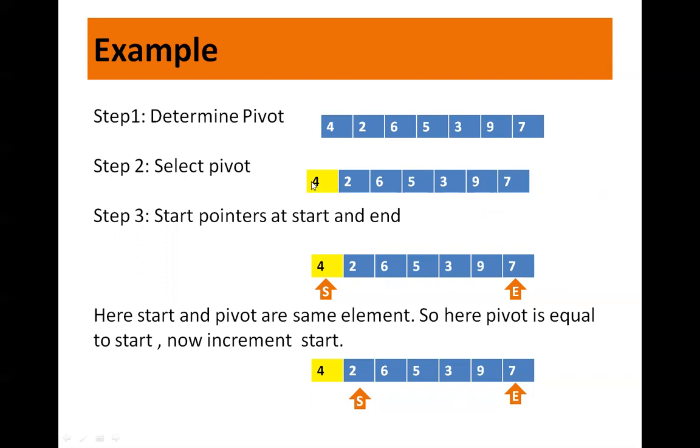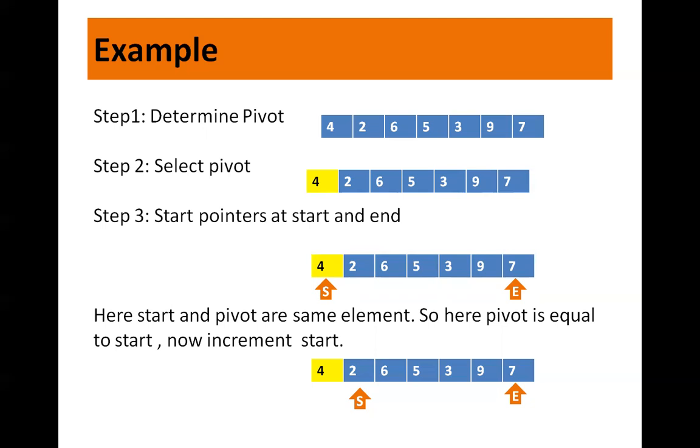Fine. Now, suppose we select the first item as pivot. Now, you need to position the start pointer and the end pointer. So the start pointer is at the beginning of the list and the end pointer is at the end of the list, right? This is the start pointer, this is the end pointer. Our first item itself is our pivot element, so the start pointer is pointing to the pivot element as well as the first item in the list. Here, start and pivot are the same item. So pivot is equal to start.